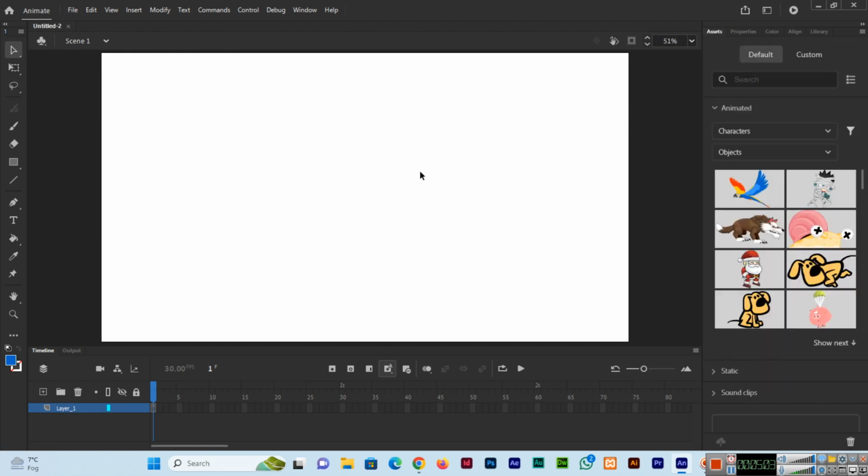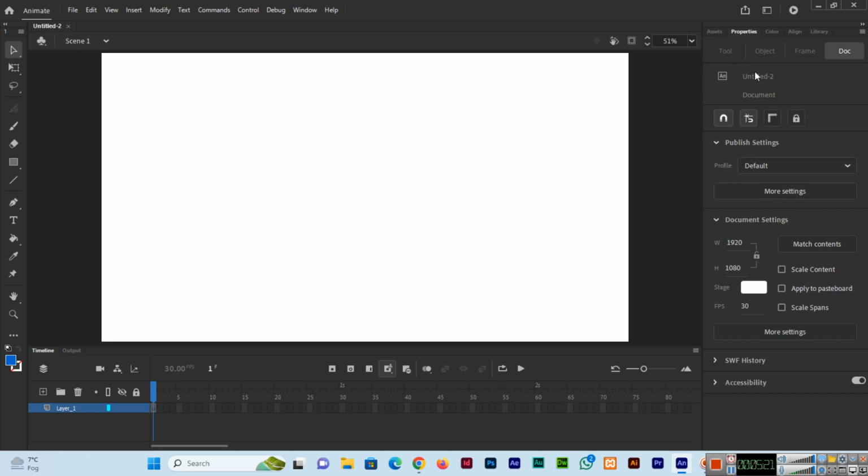For instance, when you open it the first time and create a new document, as you have now learned, the panels you will see are assets, properties, and other different panels. If you click on the properties panel, we still have options to change width and height, we can change the dimension as per our requirement.